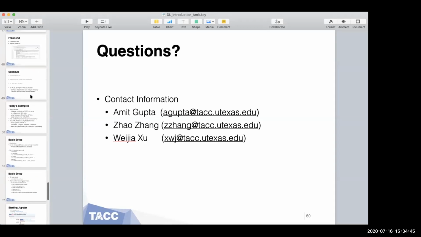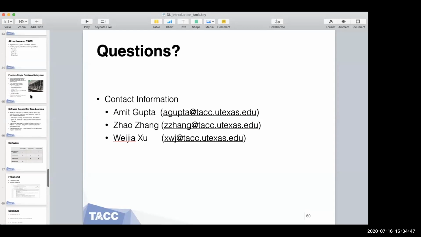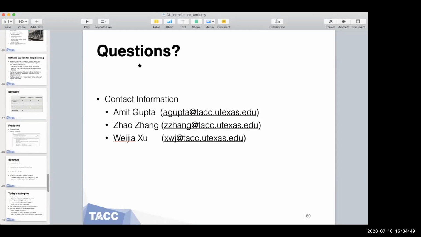So the TensorFlow you can install in your user area.